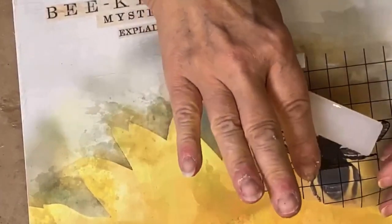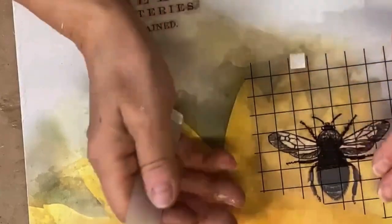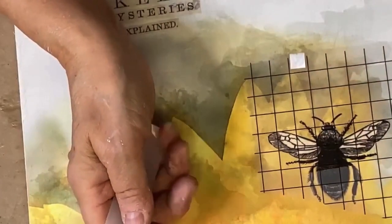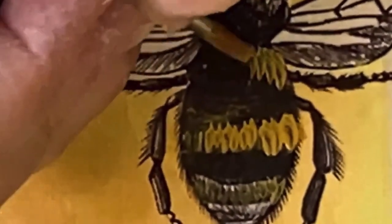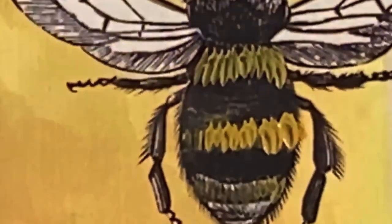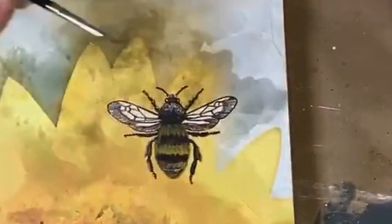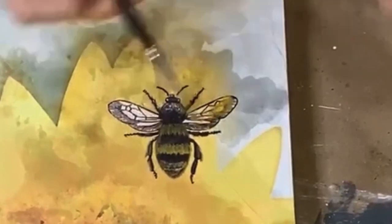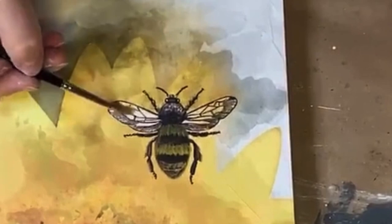Now, under normal circumstances, you know that I would wait to let this dry completely on its own. Just kind of fluffing in a couple of little stripes just to make him look more bee-like. Yep, see how he looks? Oh yeah, I think that's cute. Good.